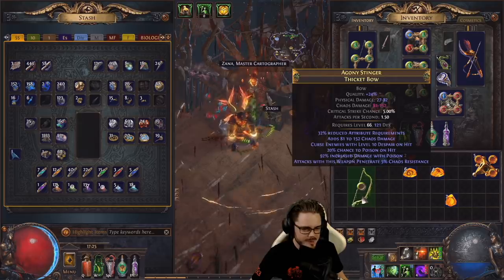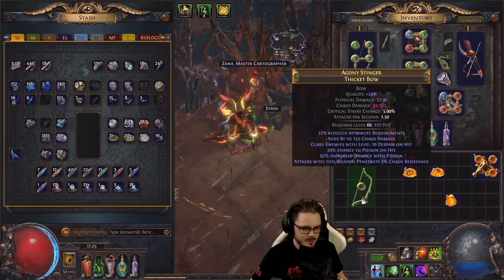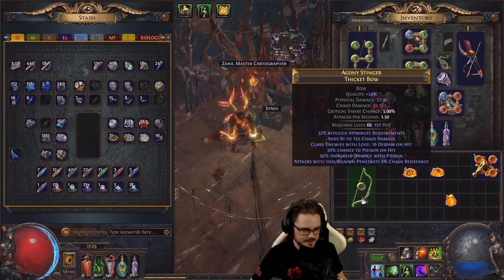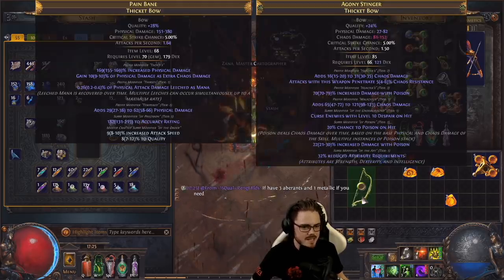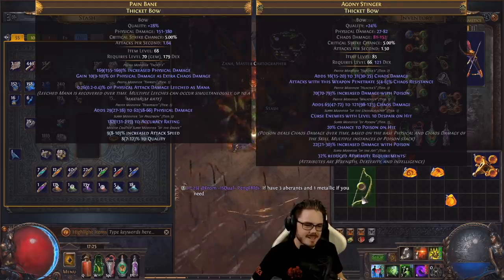Oh no, we missed the poison mod. How sexy does it look though? We missed the poison mod, which is a big mod. We need it. It's the guaranteed one, the number one we need. We got the added chaos, added chaos. Oh, it was so good. Imagine if it had landed.